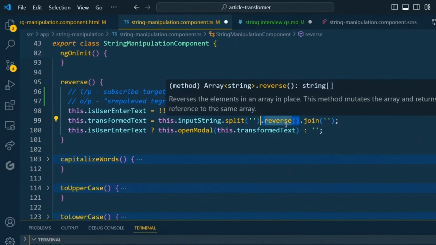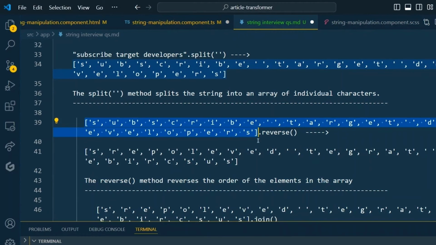Now talk about this part, the reverse function. We are taking the input, which is the output of the split function, and we are calling the reverse function here.